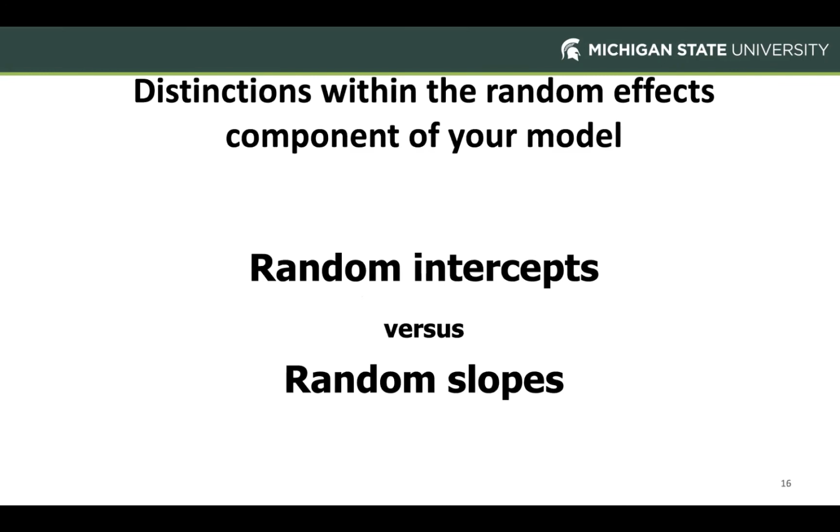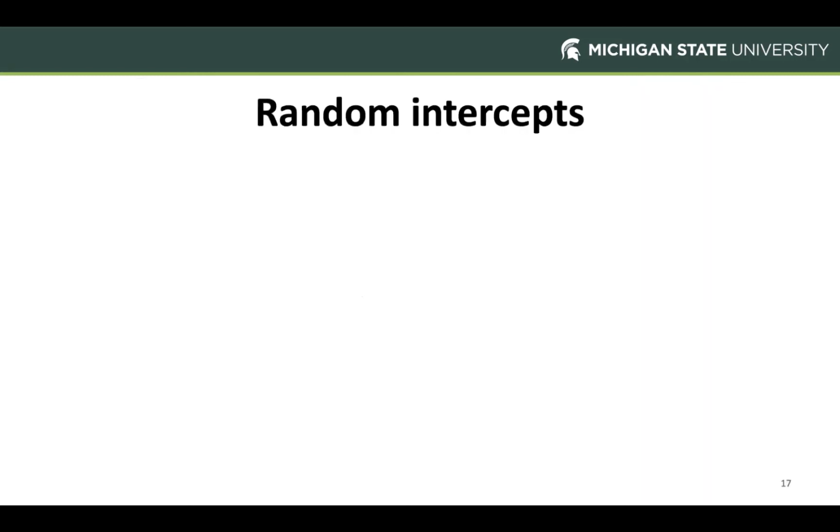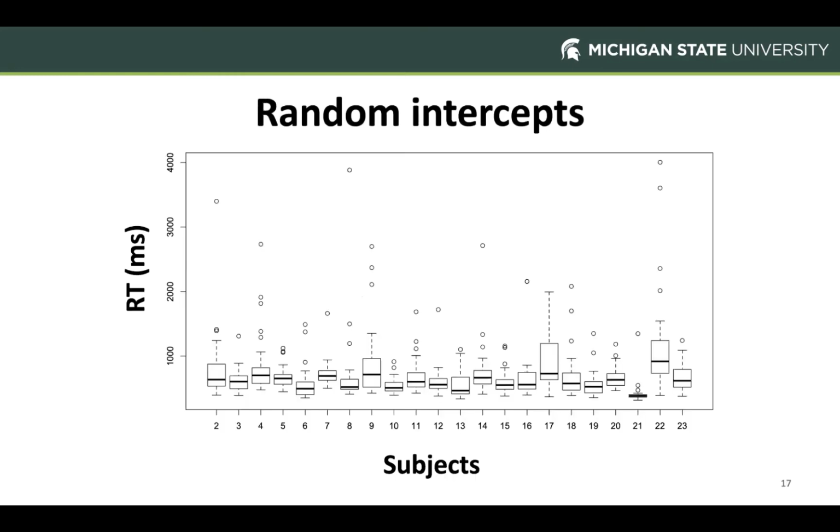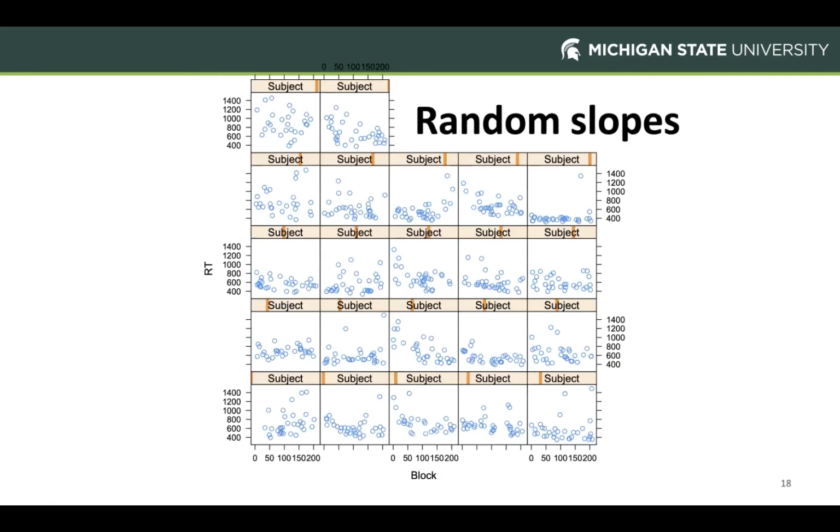Okay, and so real quick, just as we wrap up the lecture here, we have what are referred to as random intercepts, and then we'll also look at what are referred to as random slopes. When we talk about the random effects model, what that basically means is we're estimating random intercept terms. And so this is just basically showing if we collect observations from a number of subjects over time, we'll see variability in our Y variable in terms of those measurements from subject to subject, okay? So we don't see the exact same trends across all individuals.